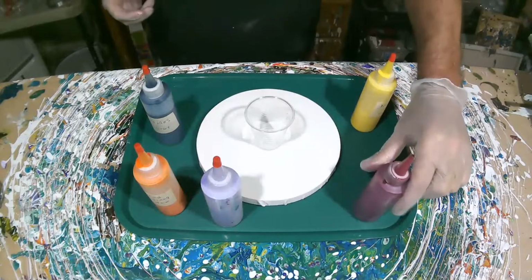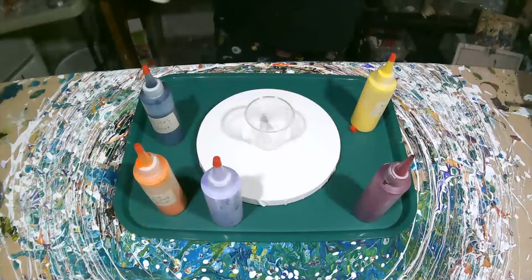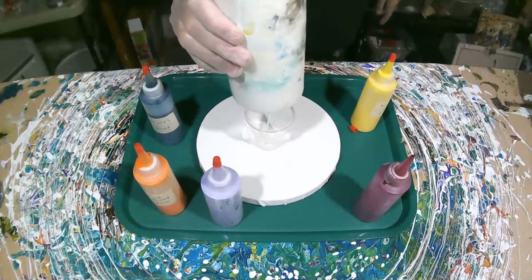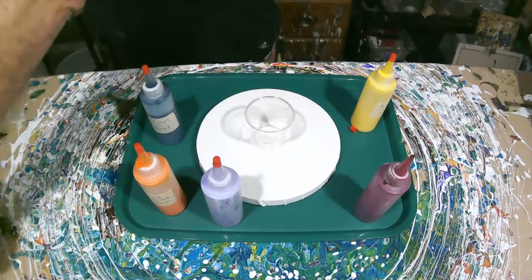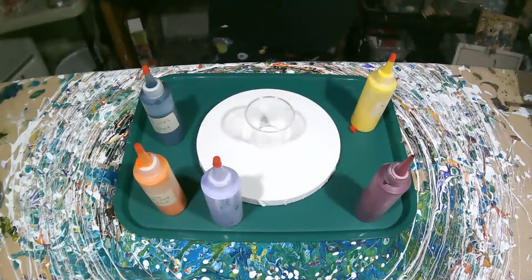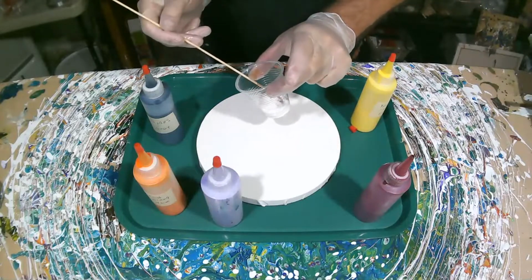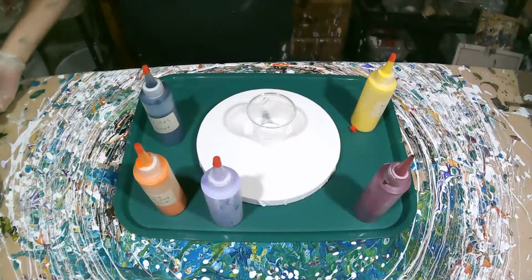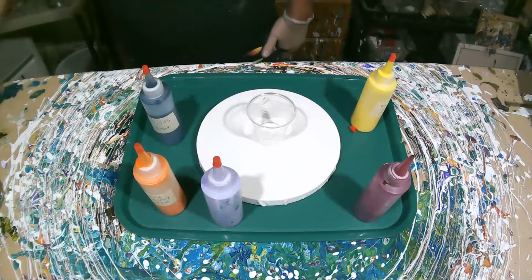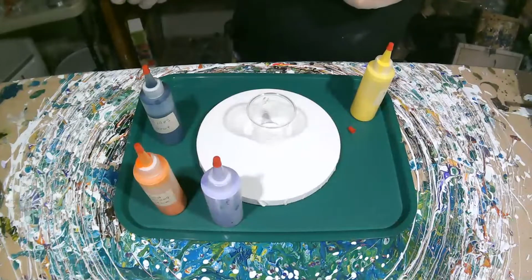Maybe I should do a little bit of white just to counteract the Payne's Gray a little bit. Not a lot of white, just a little bit of white in there. And a great big booger came out. Did you guys see that booger? Big booger. It happens. Catch them if you can. Let's go with the Muscadine wine. I don't think I shook any of these up though.